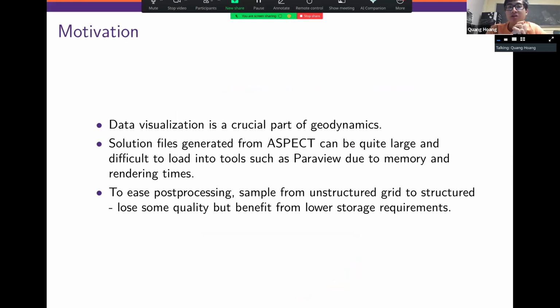The solution files that Aspect generates, usually these are like VTU files, can be quite large and difficult to load into tools such as ParaView due to memory and rendering times. So in order to help with this issue, we can sample from an unstructured grid to a structured grid. We lose some quality, but benefit from lower storage requirements.